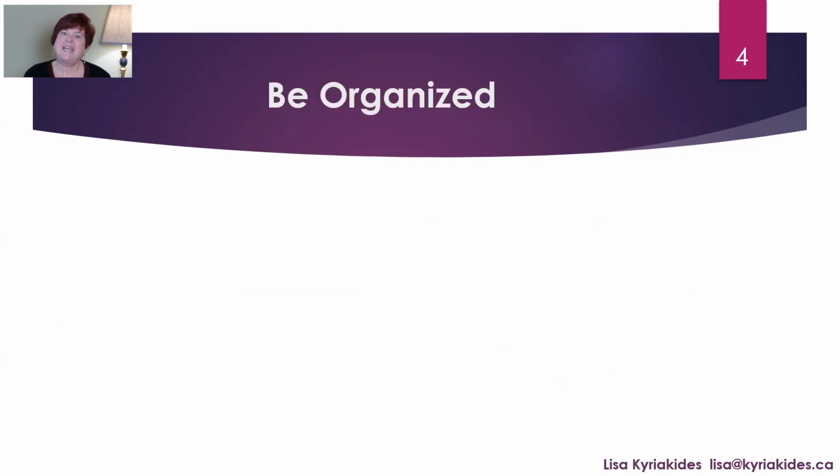Okay. Next thing is to be organized. So plan your rehearsal time in advance. Never walk into rehearsal unprepared if you can avoid it. Look at your music. Look at when your next performance date is. What do you need to do in order to be successful for that? You've got 2 or 3 pieces on the go. How are you going to use each one of those pieces in the rehearsal? Plan, plan, plan.